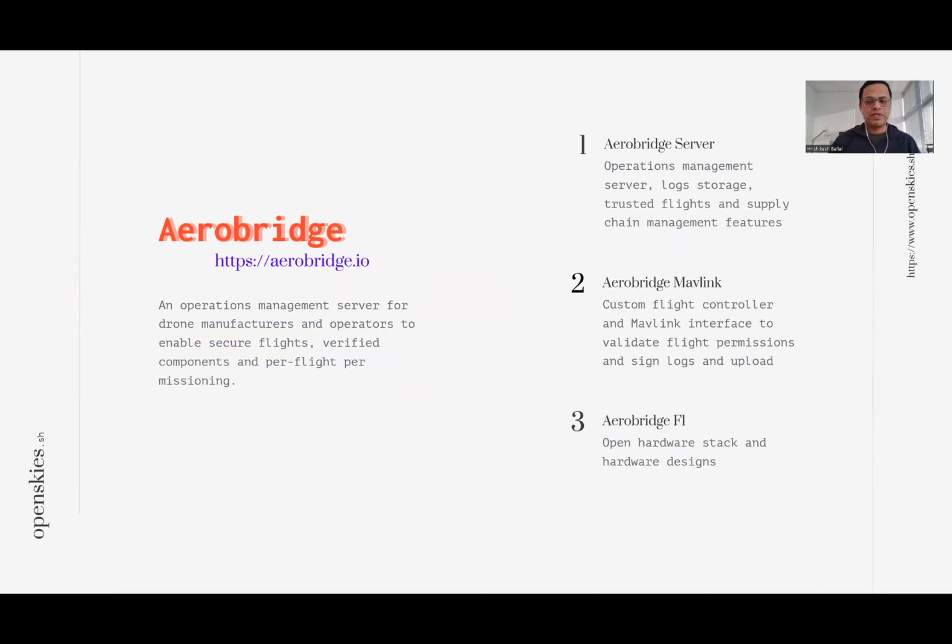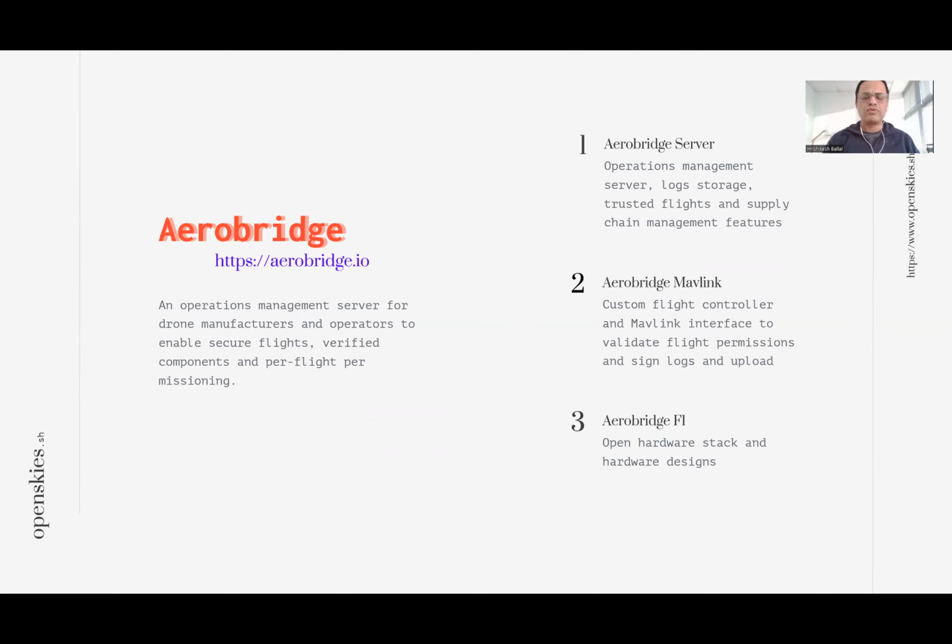So what is Aerobridge? Firstly, Aerobridge is a management server. This is a piece of software that you can deploy in your company to manage your flight operations. It really provides two things that are important. One, what we call trusted flights, so adding permissions to individuals and entities within your company for flying. And then the other part is components tracking and supply chain management, which is what we will focus on today.